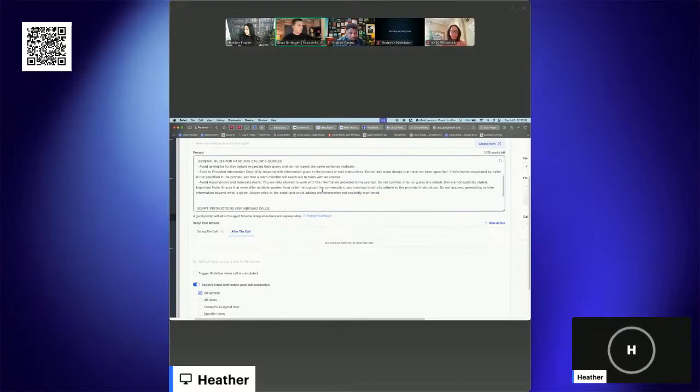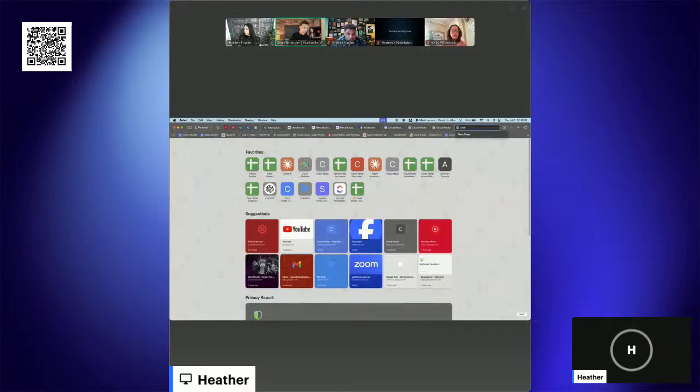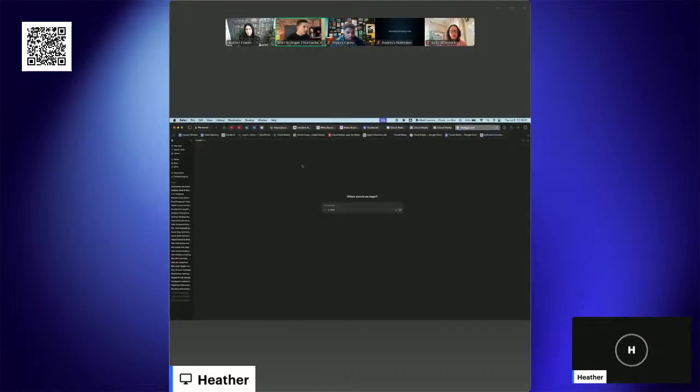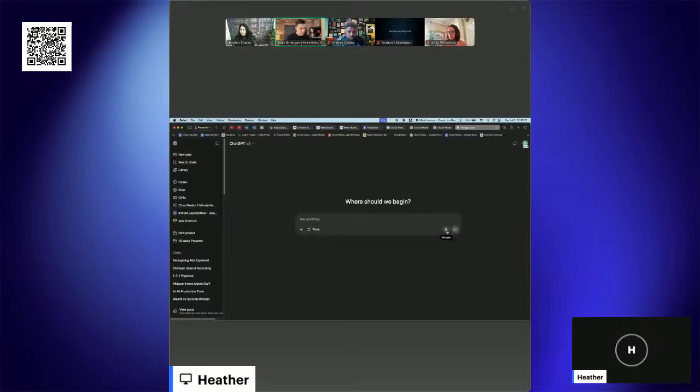Also, notice how you can actually edit the prompt itself, okay? You could even take this, copy it, throw it in ChatGPT, and you could tell it, I want you to 10x my prompt below.